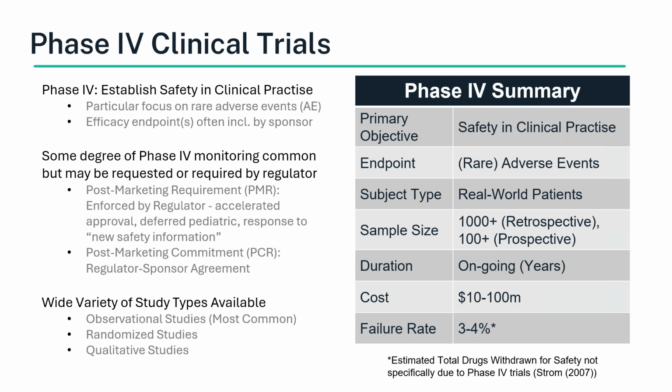However, that's not the only thing that can come out of a phase 4 trial. There could just be some change to the labeling if it's found that some additional side effects were found that weren't in the initial approval, and that's probably far more common. I think it's around 20 to 30% of drugs post-marketing end up having to make changes to their labeling or being withdrawn, and the majority of that's just changes to the labeling.